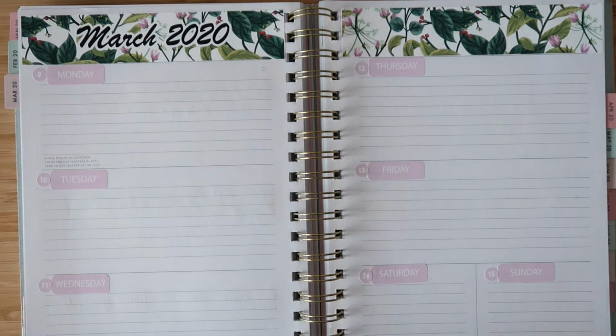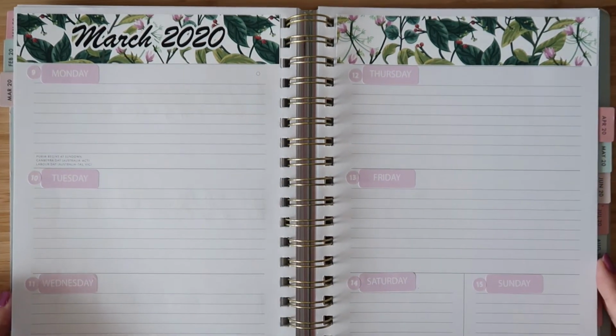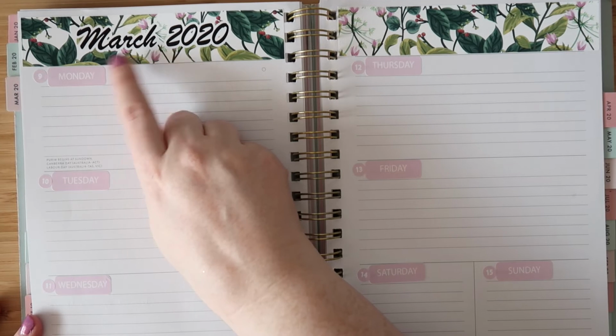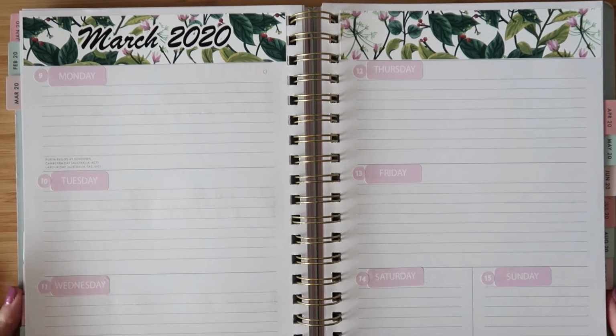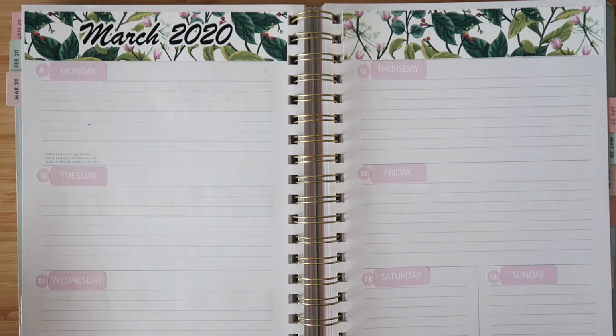Then I have one for the April budget and also the sinking funds and all that sort of stuff, so I'll release that in a couple of days. So yeah, this is my setup for the week. I'm really liking it. The pink here is tied in, so that's how I tied that in. It's not very Marchy, but I really, really like it. So that is that side of the thing.